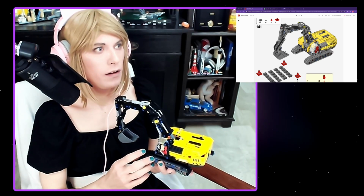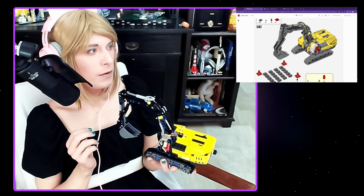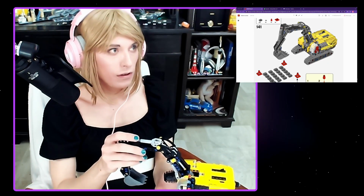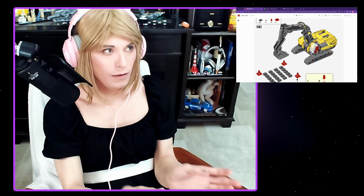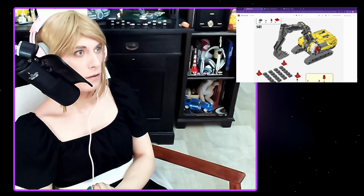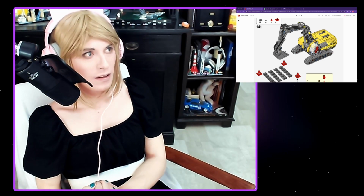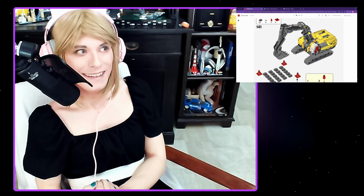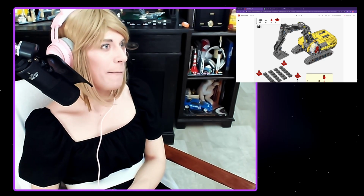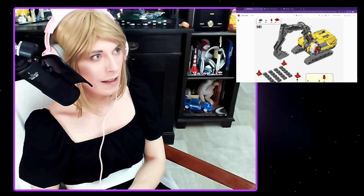It sat in my cupboard forever because I wasn't really motivated to build it. I'm not even sure how long I have had it. For a final conclusion, I would say if you don't have to pay full retail price, it's not a bad set. It's quite fun, if you ignore the tracks. The tracks are never fun to build, and it's like 86 pieces that you just need to straight up put together and count out. So it's not really that much fun to be had there.